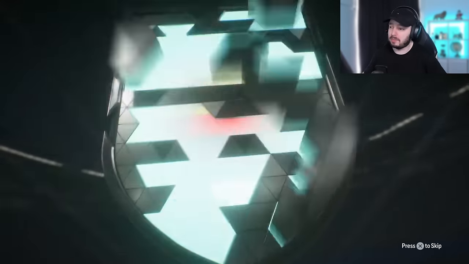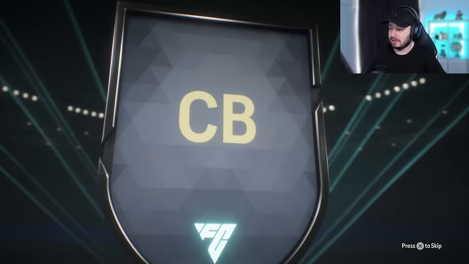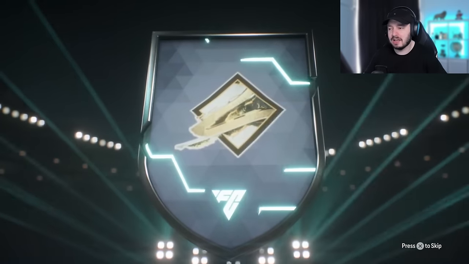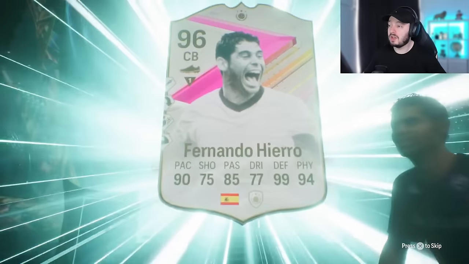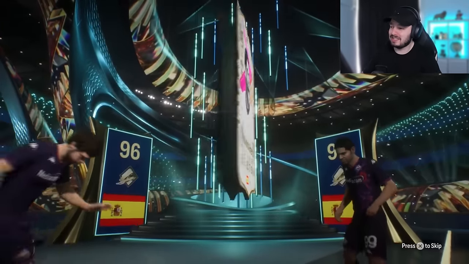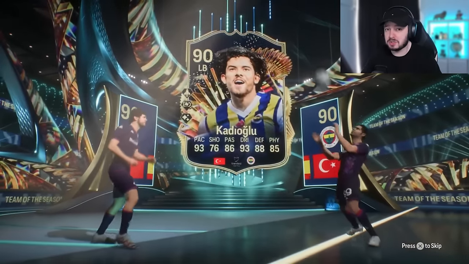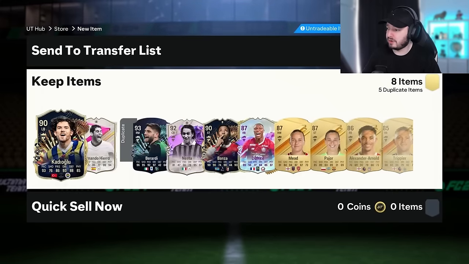Is this the problem? Are we just using the wrong controller? That's Ramos, I think. No, it's an icon. That's Yero. Another FUTTIES. And a team of the season behind it, so there could be other good stuff behind the FUTTIES. Yarrow is, of course, not a big one, but it is a FUTTIES. It's a good pack. It is a good pack.